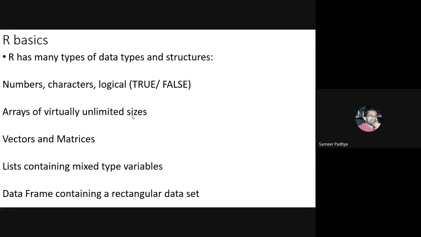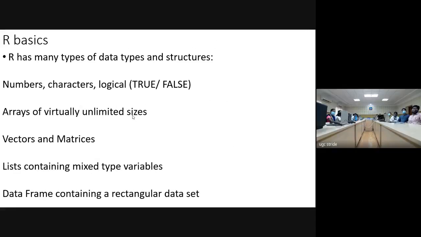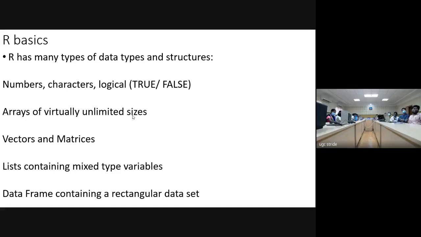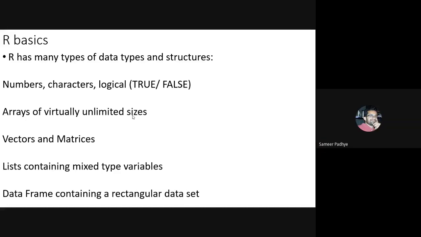Now R has different types of data, and based on these data types you have different data structures. What I've seen while reviewing papers is that people tend to copy paste the whole analysis. The code for analysis is available online, it's very easy to find.